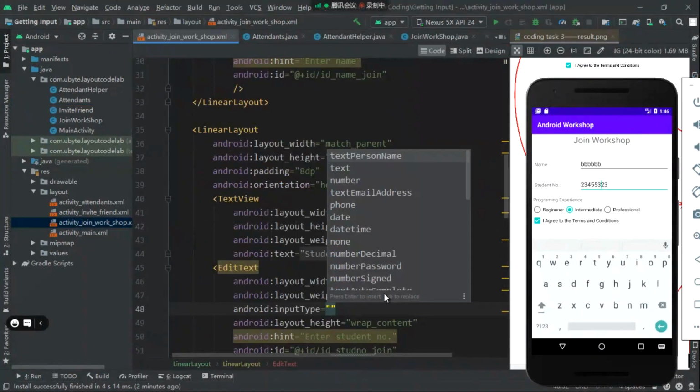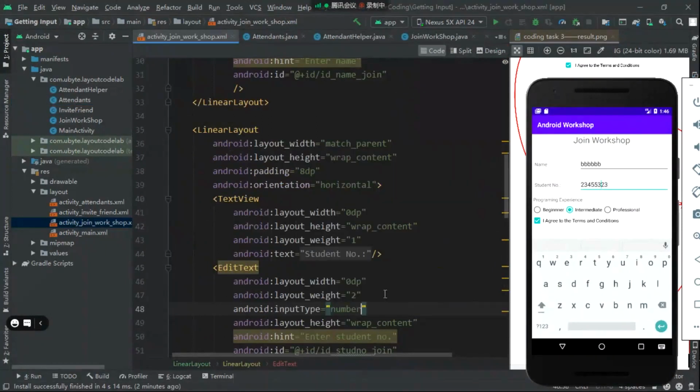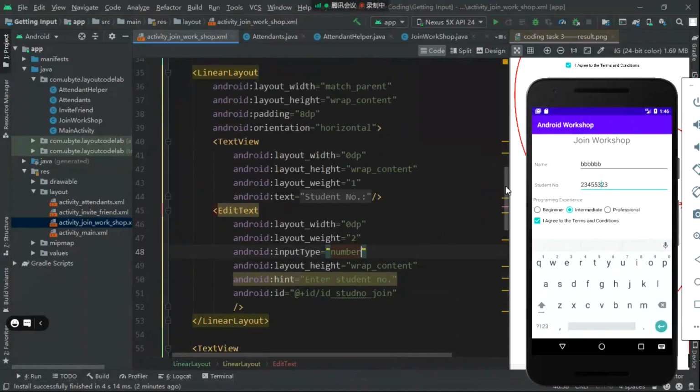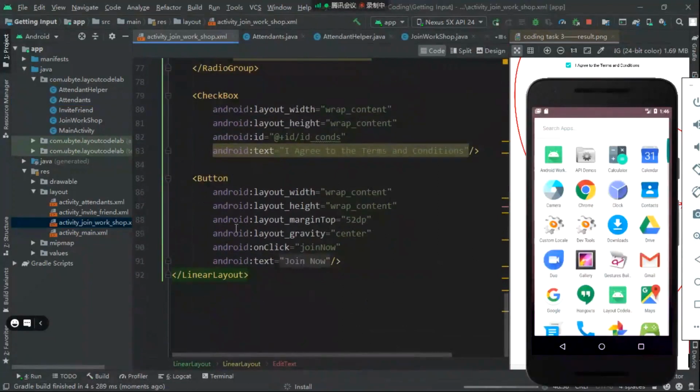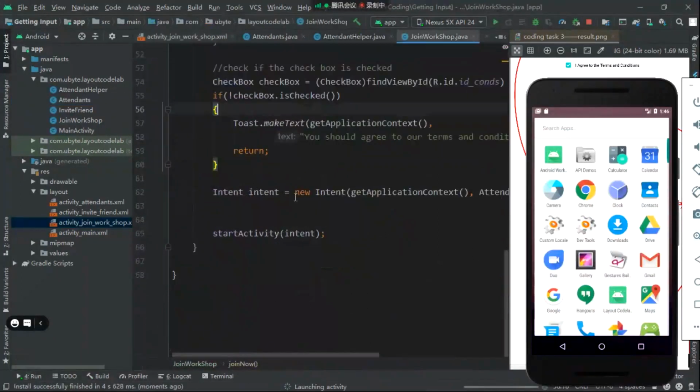Let the input type be a number. So when we run that next time, it will open a number keyboard instead of an alphanumeric keyboard.